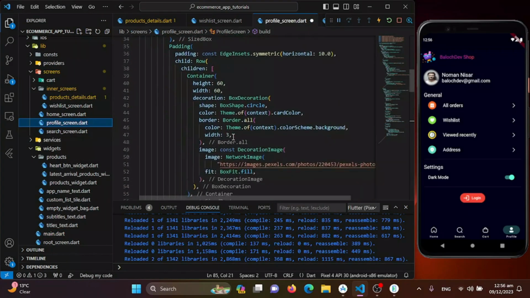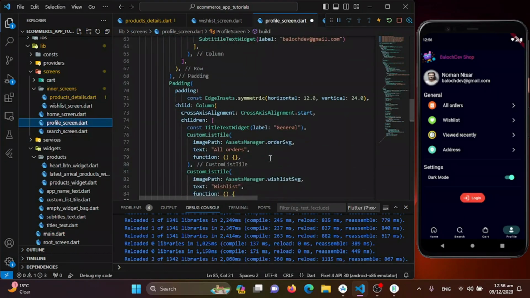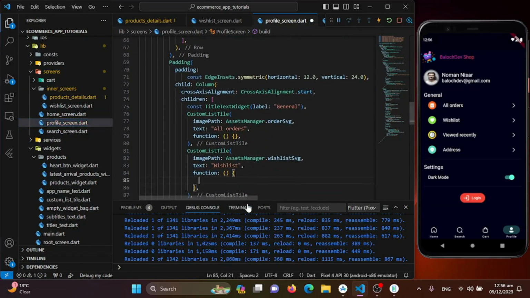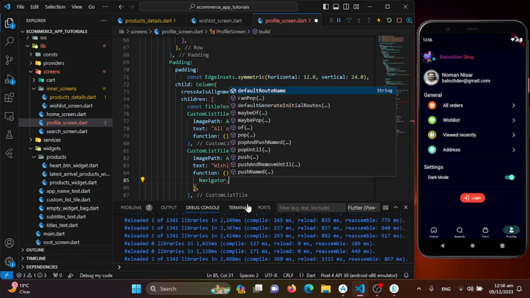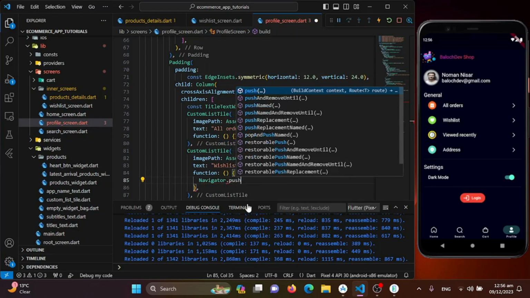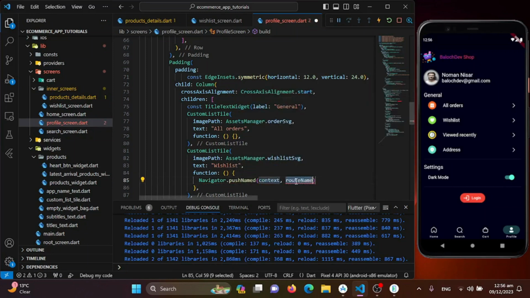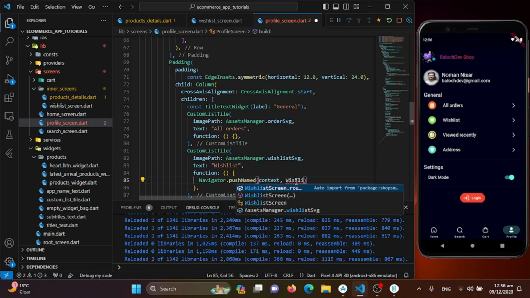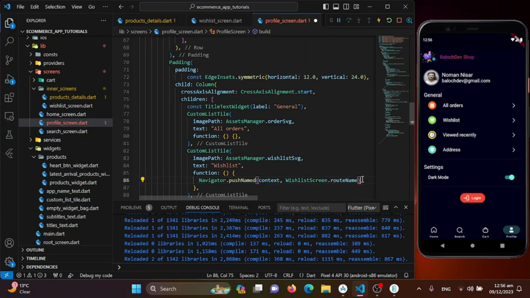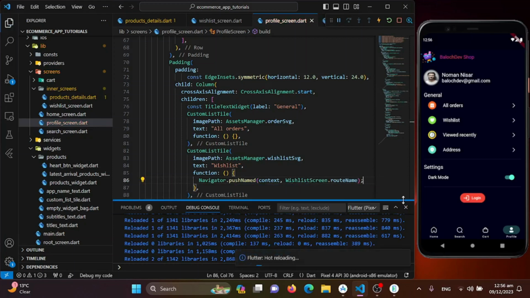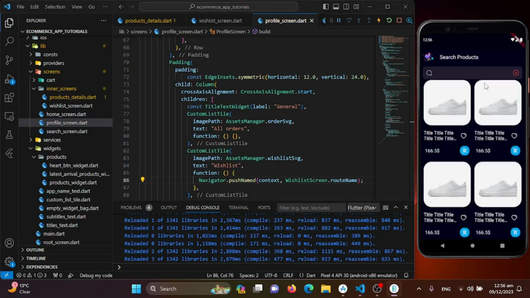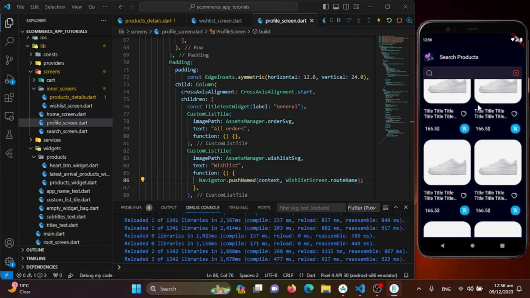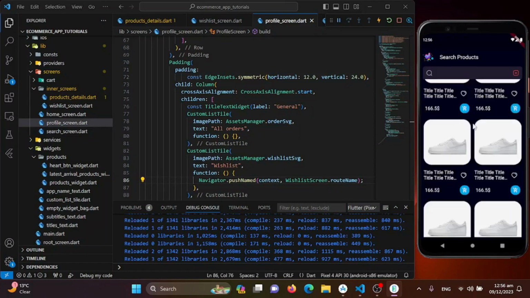And here on this function, the home tab function, basically wishlist order, we can use the navigator dot push name, and I will use this wish list dot route name, and that's it. Here you have it. I'll save this again, and now when I click this wish list button, we are getting all the elements of our wish list.